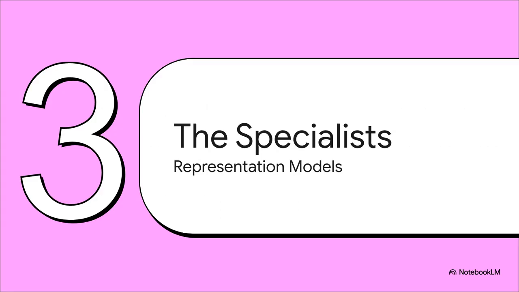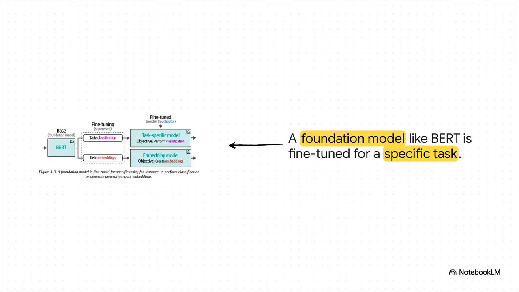All right, let's zoom in on that first path. Let's talk about the specialists, or as they're officially known, representation models. Now these models, they don't start from scratch. Not at all. Think of it like they're standing on the shoulders of giants. They take a massive, powerful foundation model, like BERT, which already has a pretty deep understanding of human language, and then they're fine-tuned or specialized for one very specific job.